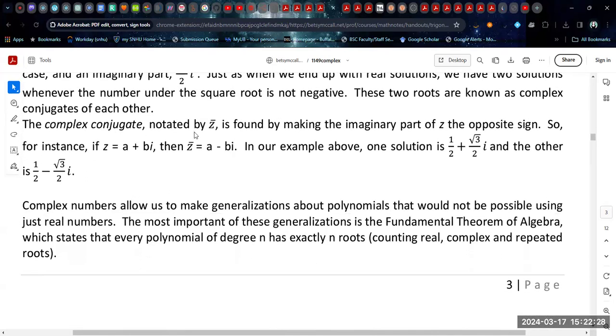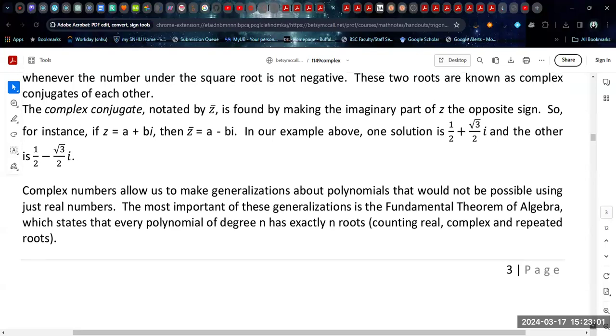Now, the complex conjugate of a complex number is when you flip the sign of the complex part. So typically when you solve quadratic problems and you get complex solutions, you get a complex number and its conjugate as solutions. So 1/2 plus square root of 3 over 2i, and then also 1/2 minus square root of 3 over 2i would be solutions. Although these should both be negative if we're talking about that previous example.